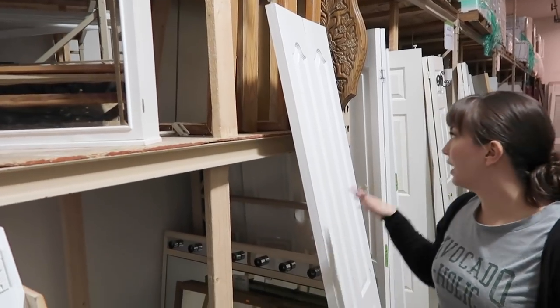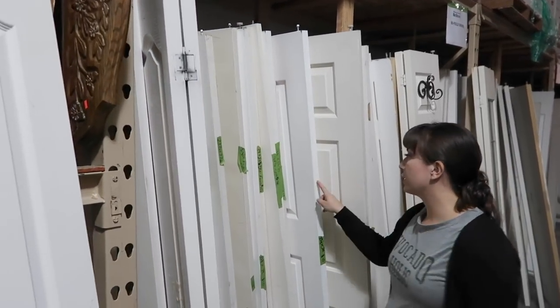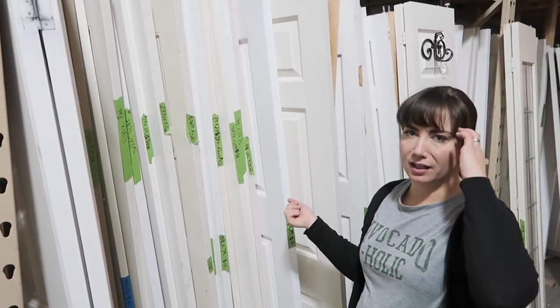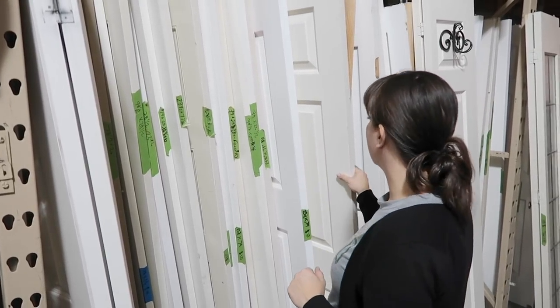We're pre-shopping — we find out hopefully this afternoon if the loan is approved, at the latest Monday. So we may be coming back and grabbing a couple of these sinks, because for that price you can't beat it and they'll work great. Even if we don't put them on a dresser, they'll work great if someone builds the cabinets for the bathrooms. One of the cool things about Habitat is they always have doors of varying sizes — $10 a door as opposed to $70-$80 for a foam core door at Home Depot.